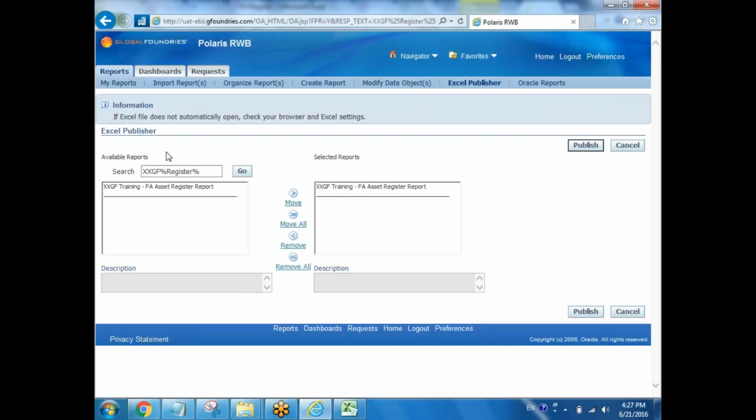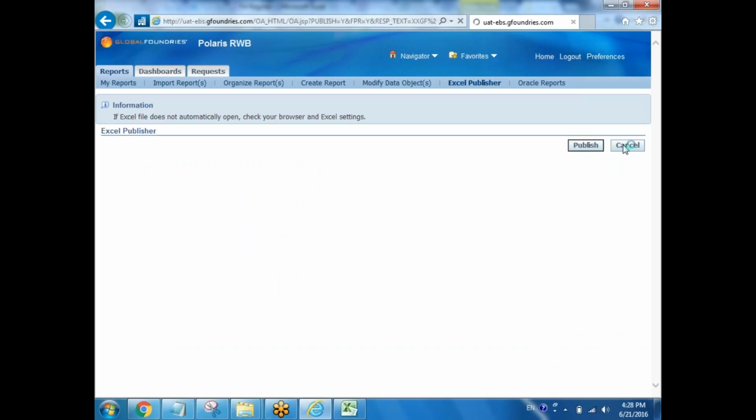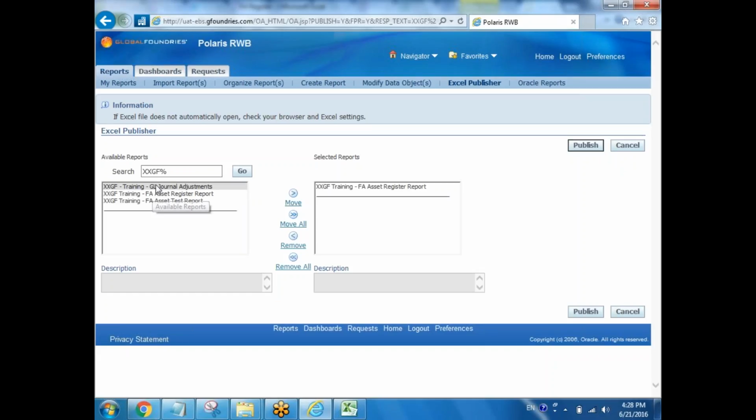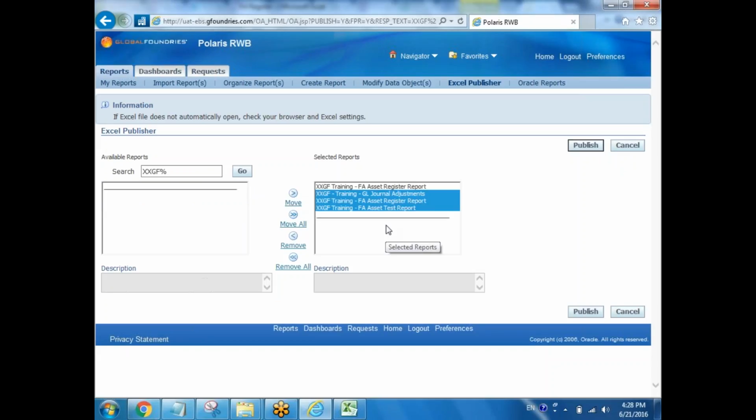What you can do is, in this window, you can search all those reports, and you can just pull all these reports and add them into your publisher selection and just publish.